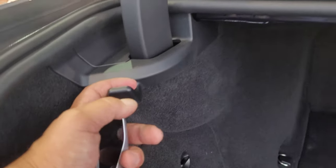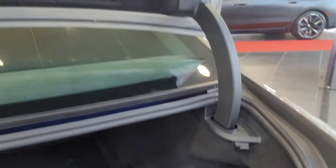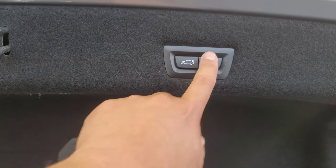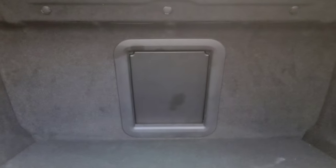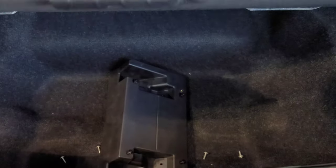Now the grocery bag hangers are now integrated right into the places where these two pieces will go into, so they don't crush anything in your trunk. And of course we have the button here to close, another button to close and lock. Overall, really cool. The seats do not fold down in the back, and you'll see why later on when I show you the back seating area, but there's a center pass through. And if I lift this portion up, there's the front plate bracket. And in actuality, that's quite a big space down here, which is cool.